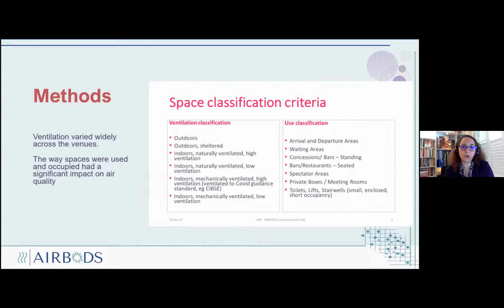And with a large database like this, we will be able to draw conclusions such as toilets as a whole tended to be worse in terms of ventilation. Queues and corridors leading to toilets tended to be a kind of pinch point where, oddly enough, because of COVID restrictions, people tended to spend much longer queuing for the toilet, and always in corridors that were not designed for ventilation at a high occupancy because they're supposed to be a transient space. So it was important to understand all of these different factors, and using intensive high resolution CO2 monitoring allowed us to understand all of this.